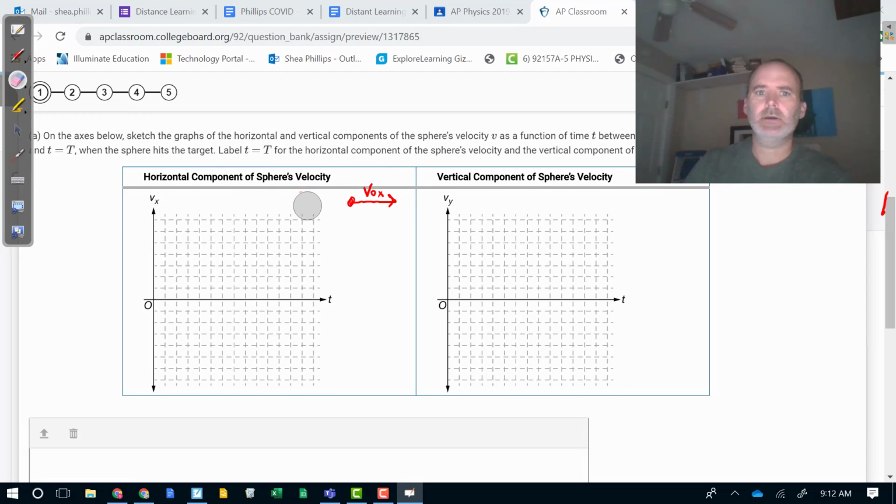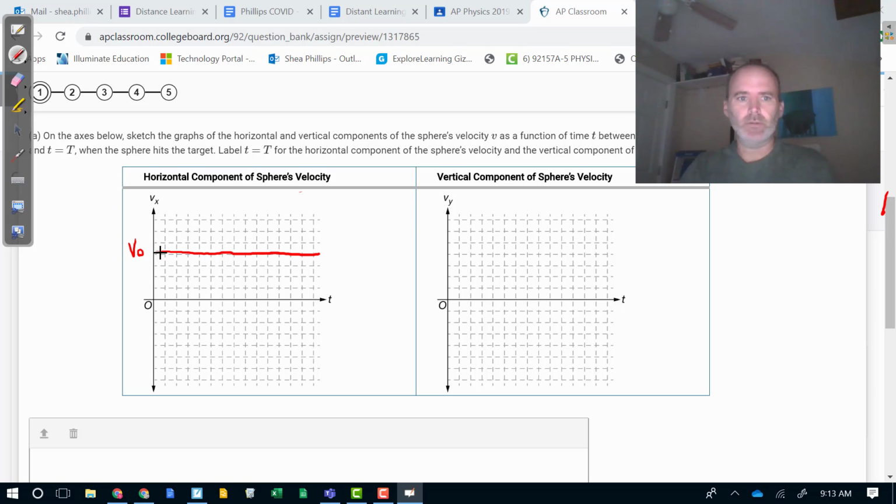So let's come down here now and let's look at this. So erase this. Okay. So we just said that the horizontal velocity doesn't change. So the whole time it's going at a constant v0x. And I could even be more specific and say that whatever value v0 is, if it launched at 4 meters a second, well, the horizontal velocity is going to stay at 4 meters a second if there's no air resistance, because gravity doesn't pull it in the x direction. So there's nothing pulling or pushing it, so it's going to stay at that velocity.